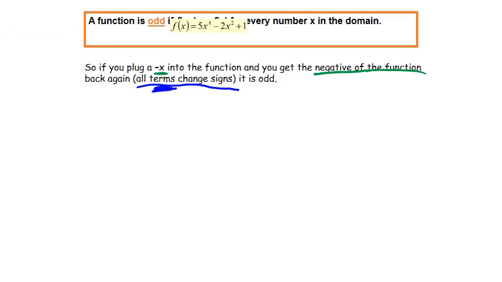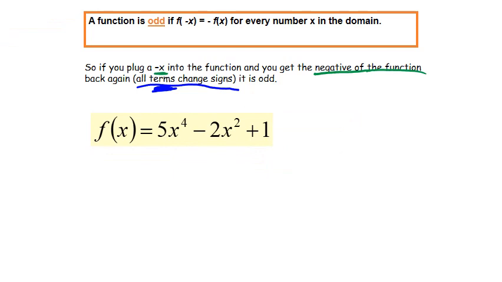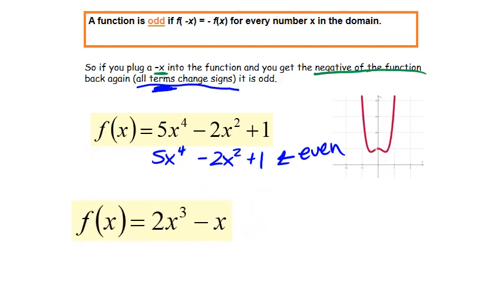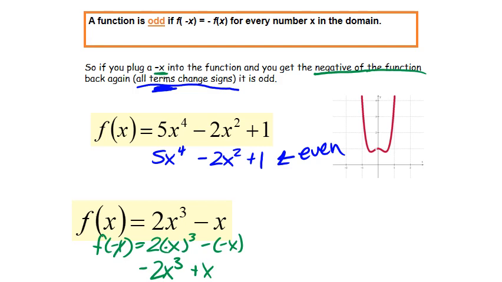So looking back at those examples again, we already looked at this one. When we plugged in a negative, we arrived back at where we were, so you don't really need to rewrite this. So this is still even, and we could tell by the graph. But now let's go back to this one. Look back at your work. You might want to add some information. But here, when we plugged in that negative x, every single sign changed. Every term's sign changed.